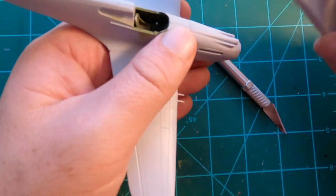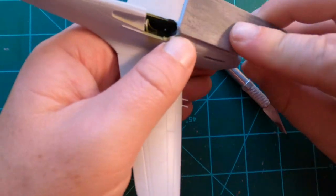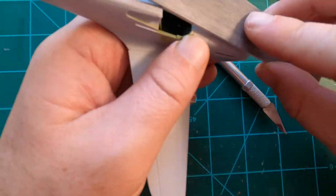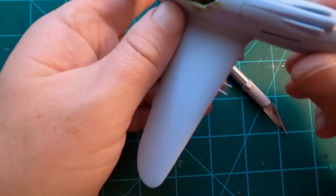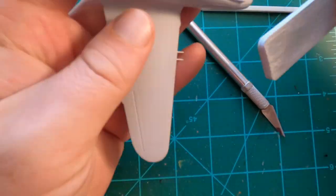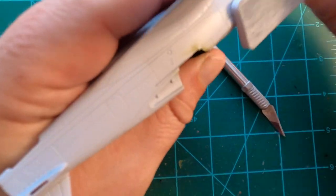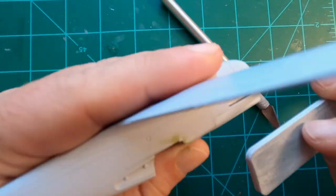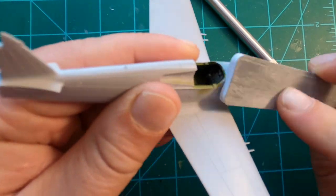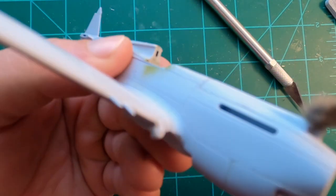So one thing I did try to do up on the front is try drilling out the 50 cals on the nose. I do have a really, really small drill, but it slipped on one of them. And instead of doing a nice, neat little hole in the front to simulate the gun barrel, it kind of cut through on the side and looked terrible. So I ended up having to cut a little bit of that down. And in the end, the 50 cals up on the nose just don't look great, unfortunately. But without cutting them off completely and putting in some new pieces of plastic or some aftermarket gun barrels in there, I'm either going to have to live with it or decide to do that. And I think I'm just going to end up living with it and fix them up as best I can.